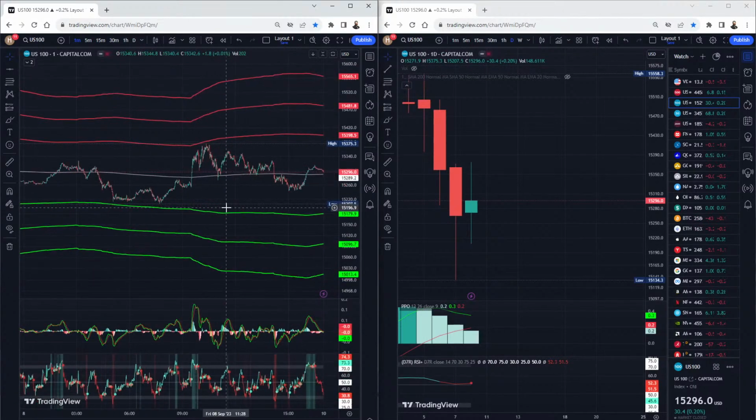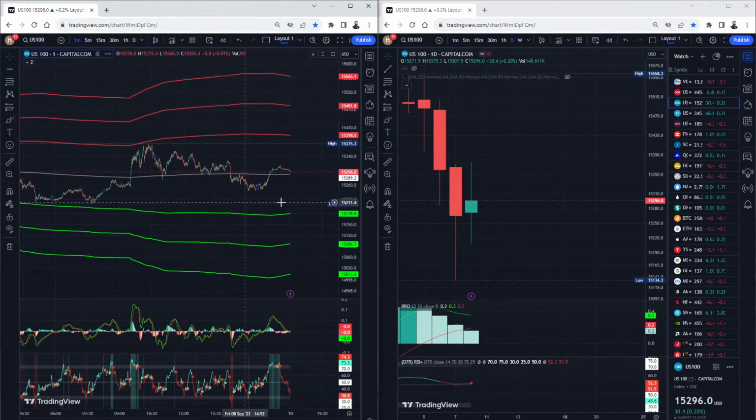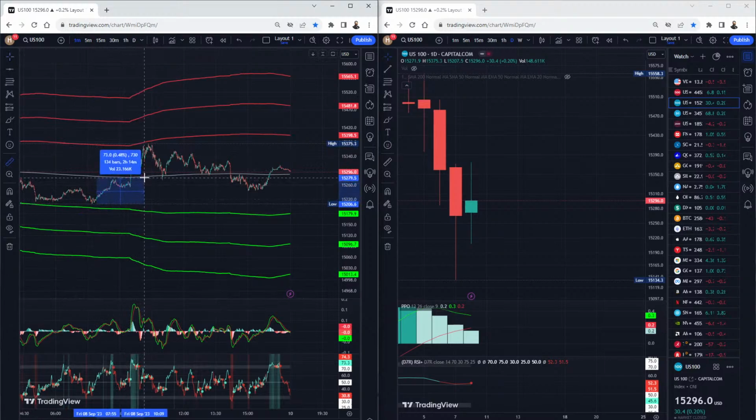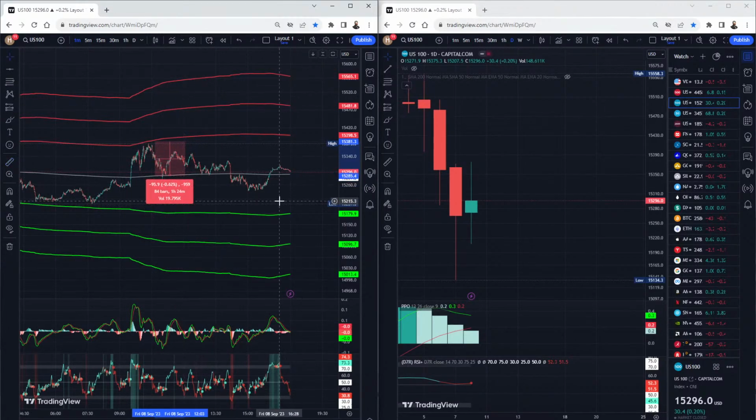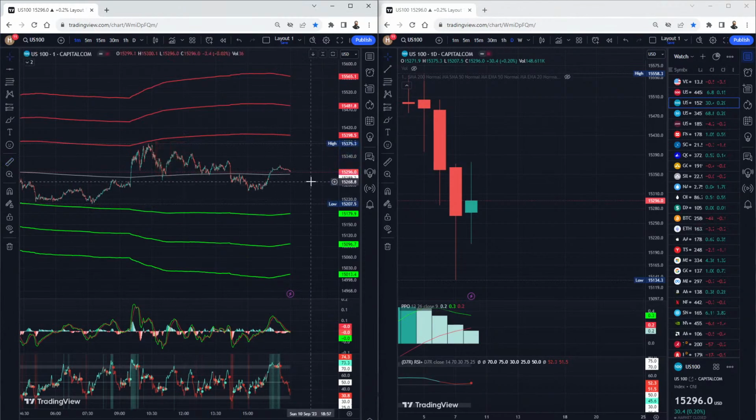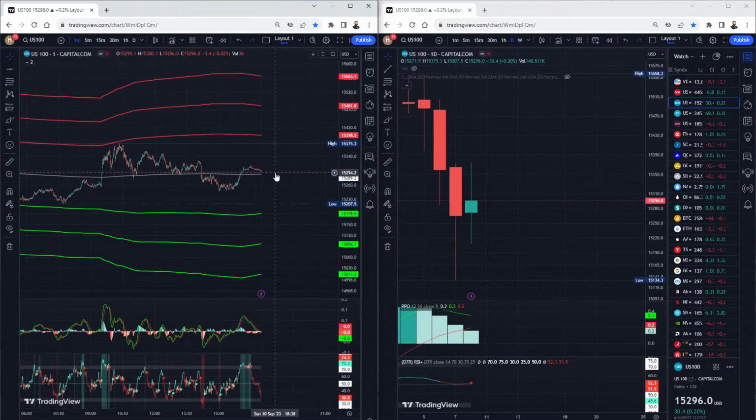So this indicator works perfectly on a daily basis. From here, when it came here, as soon as it went to the neutral line, you could have sold for a profit of 0.5%. And again, when it came to the red line, you could have sold it for 0.62%. So where we closed, we closed in the middle. So on Monday, if we are here, I take no trades. If we go here, the level is 15,399.